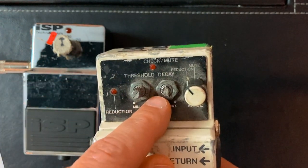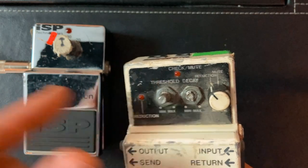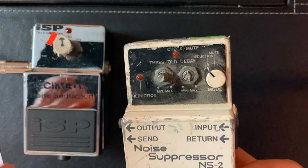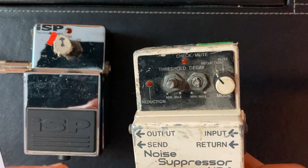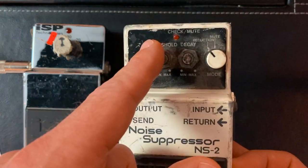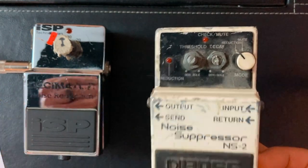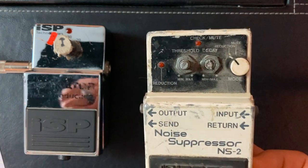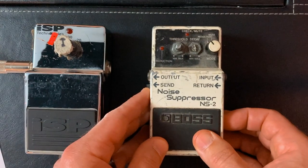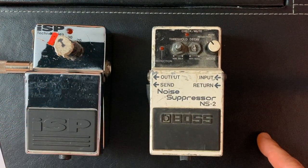But anyways, when you're a young band playing clubs every night in different cities, or it's just when your environment changes, when you don't have the same sound guy every night or the same monitor guy every night, in a different size room all the time, things are constantly changing. And you don't want to have to be making adjustments to your noise suppression on the fly while playing every night. The biggest thing about playing is to be able to think about nothing but playing. So you want something that you can set and forget, which the ISP Decimator is, one knob. I have that set there at about 11 o'clock. That's where me and Matt would set it.